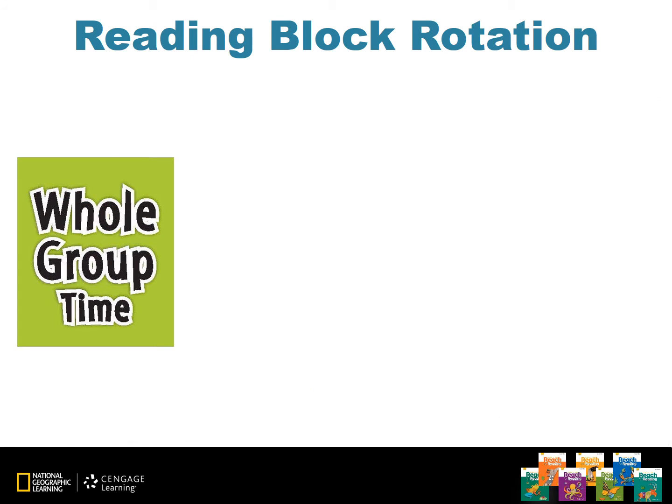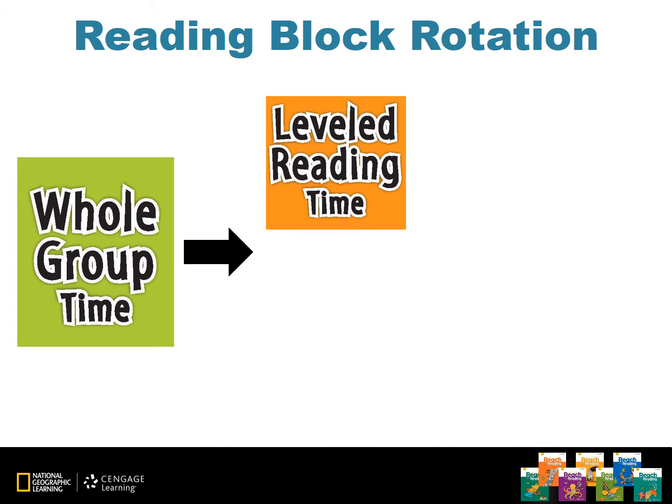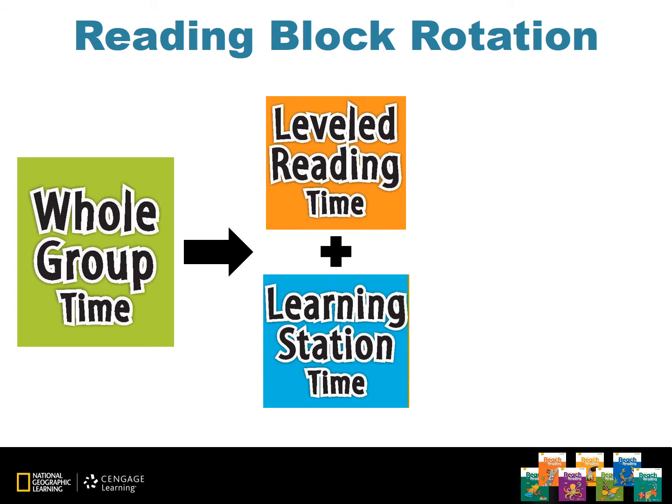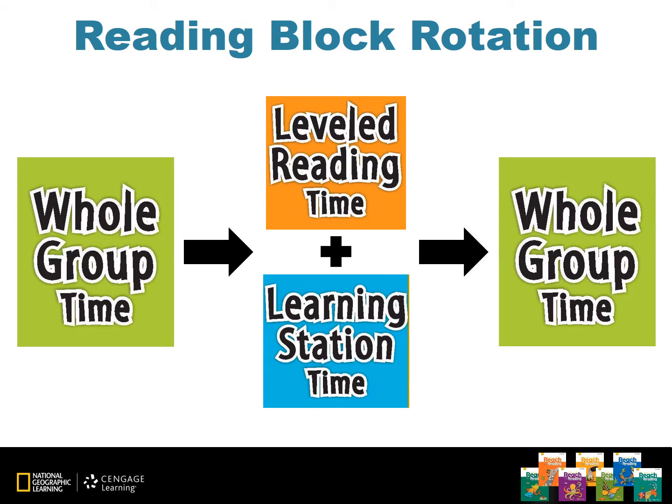Reach for Reading is based on a rotational model. As we walk through a week, you will see whole group, learning station, and leveled reading activities. A model day would have whole group instruction to start the day, while the teacher is meeting with small groups during leveled reading time. The students are at learning stations and engaged in independent workstations. You will then bring the students back for whole group time to wrap up the day. Keep in mind that time frames will vary depending upon your schedule, along with what types of stations, components, and technology capabilities you have in your school. Again, leveled reading and learning station times occur simultaneously.